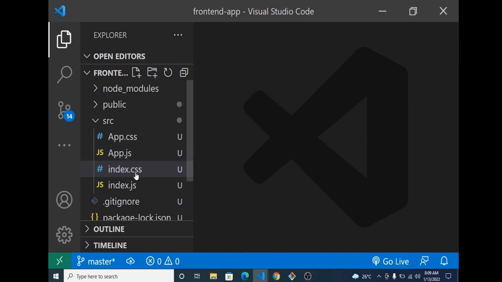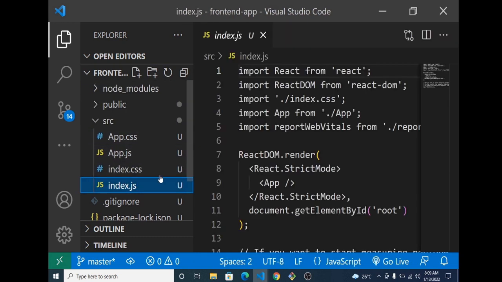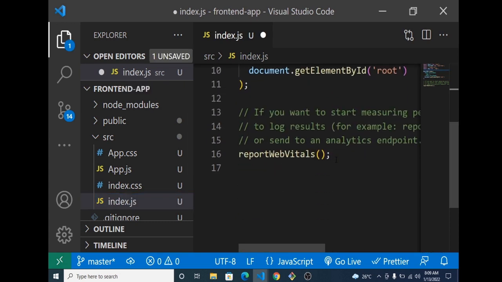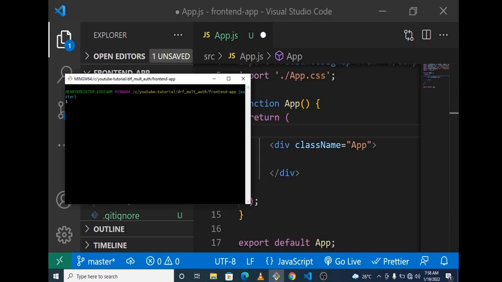If we go to the JS, we need to take out this. Alright, so we're going to install, say, npm install axios, and also React Router DOM version 5.2.0.